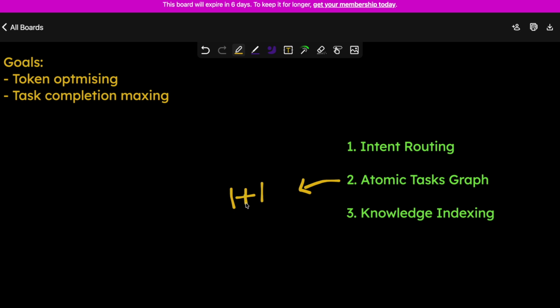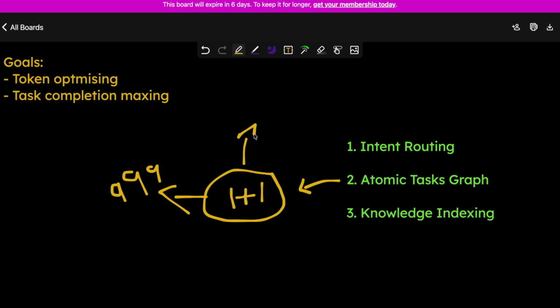If I give an agent this task 1,000 times, I would hope the agent at least gets it right 999 times. So I would call this an atomic task, because this gives us a very high probability of success when an agent takes up this task.